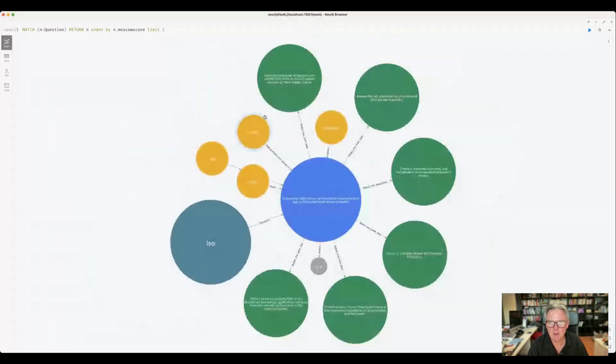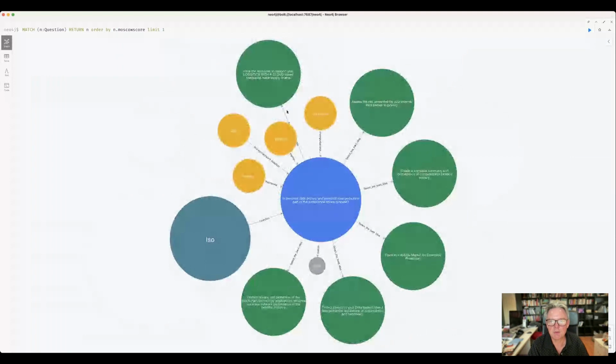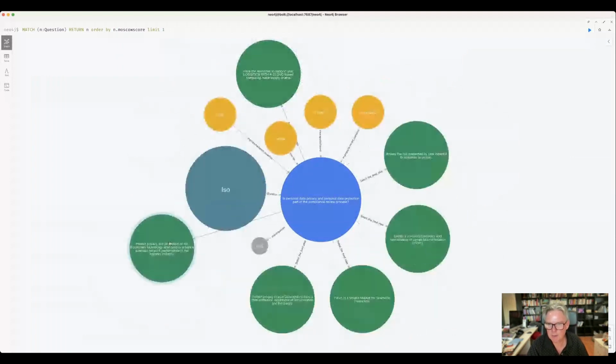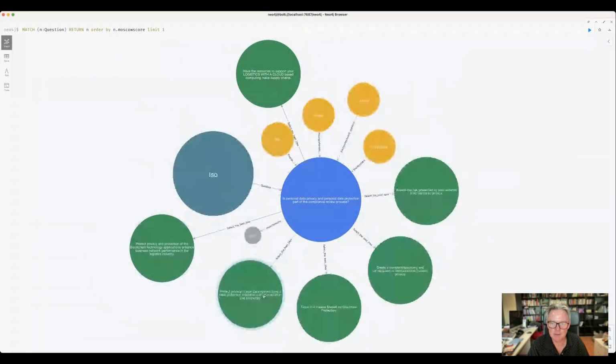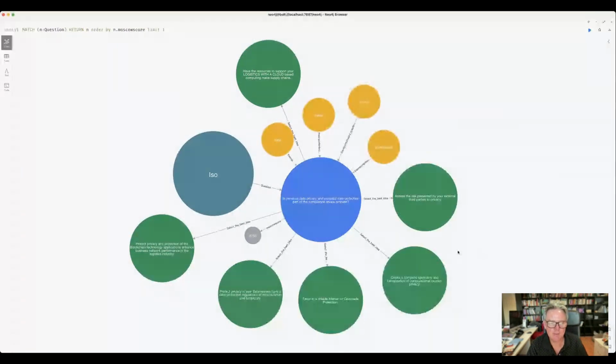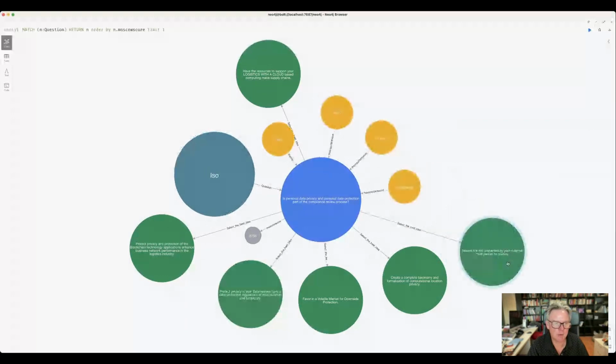Have the resources to support your logistics with a cloud-based computing supply chain made. Protect privacy and protection of the blockchain technology applications. Enhance business network performance in the logistic industry. Provide privacy in your data system. Have a data protection and regulation of accumulation and temporary data. Favoring a volatile market for downside protection, interesting. Create a complete taxonomy and formalization of computational location and privacy data. Assess the risk presented by your external third parties to privacy.